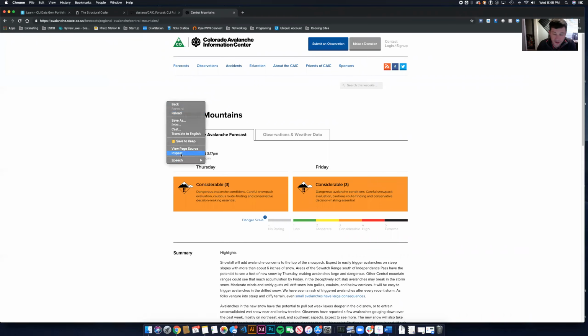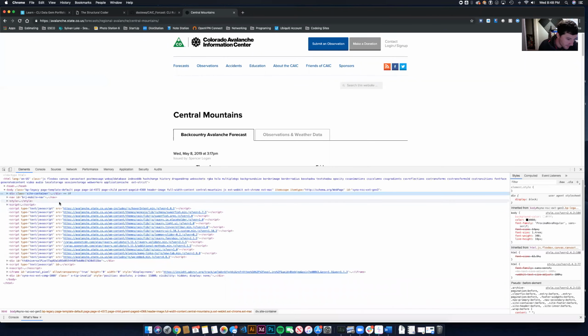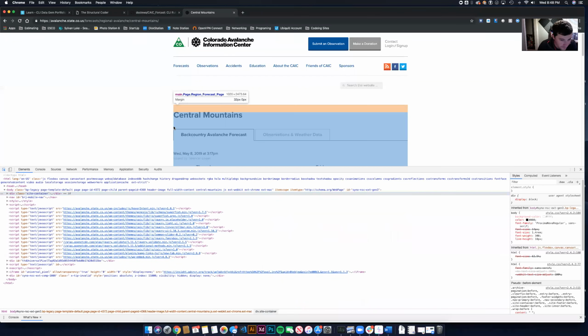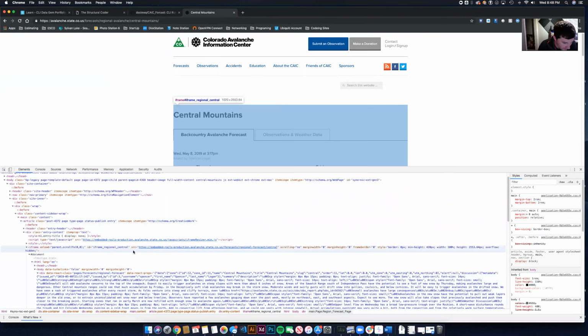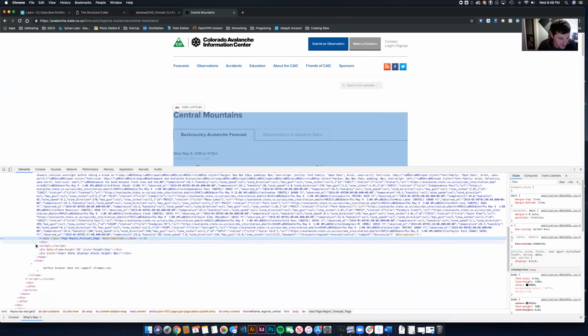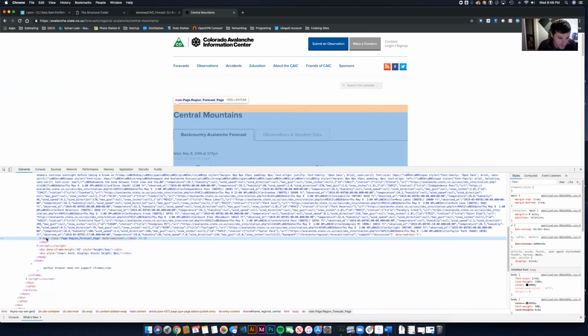Well, after scraping and a little trial and error, it took a little while to figure out that, lo and behold, this has an iframe in it, as shown here. So it's making it a lot more difficult to get down into the data, which most of what we're scraping is down in this portion of the code.